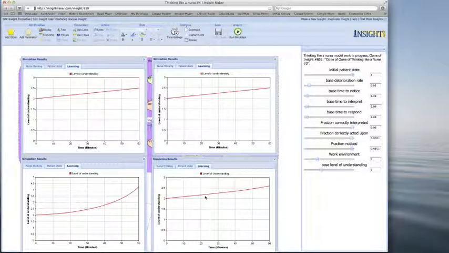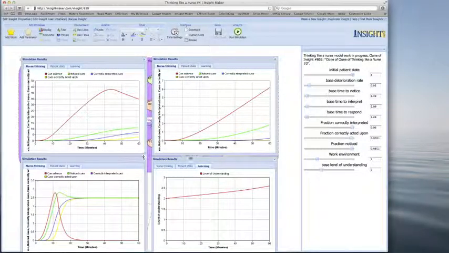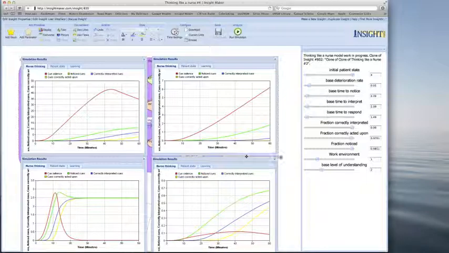Again, the last one, it's a slower, it's still a greater improvement. It's not linear. It's starting to curve upwards here. But again, because the whole thing is happening much slower, the level of understanding is increasing at a much slower rate. So there we have it, the model in four different runs. Just to give you a feel for the difference that it makes when we adjust these sliders to give a different scenario.